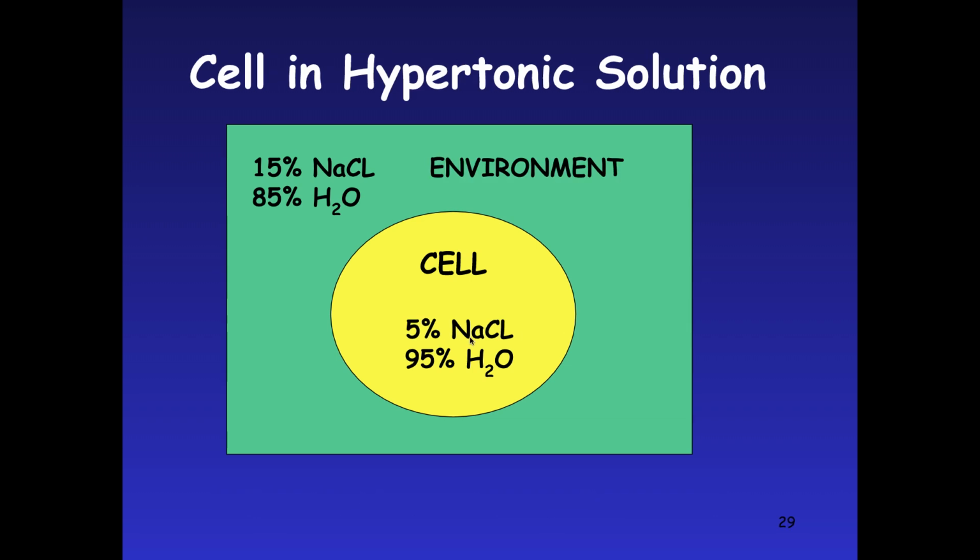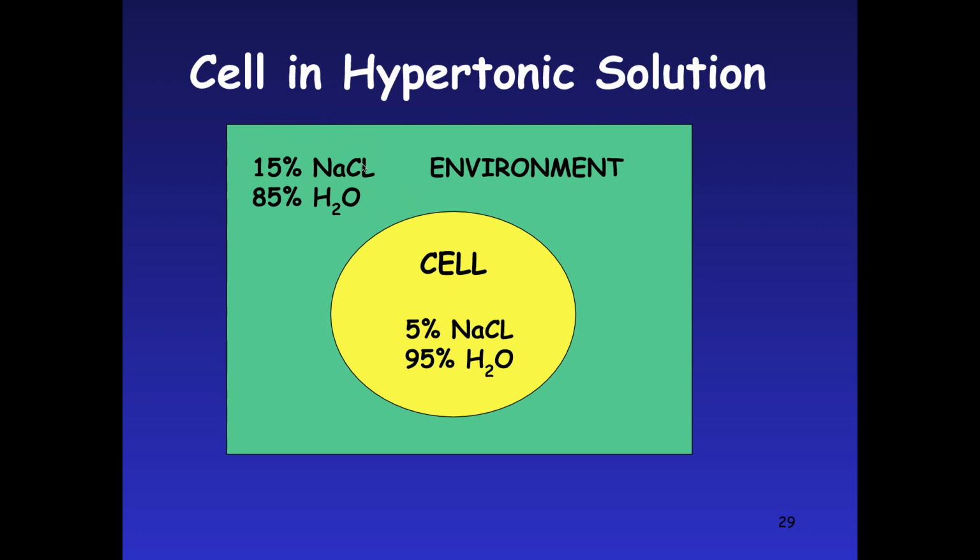Okay? Now, the third kind is called a hypertonic solution. Hyper means more here. More solute, not more water. This is the only tricky part about it. The movement of water is just from high water concentration to low water concentration, but in terms of the solution we're talking about, it means that it's got more dissolved solute in it.